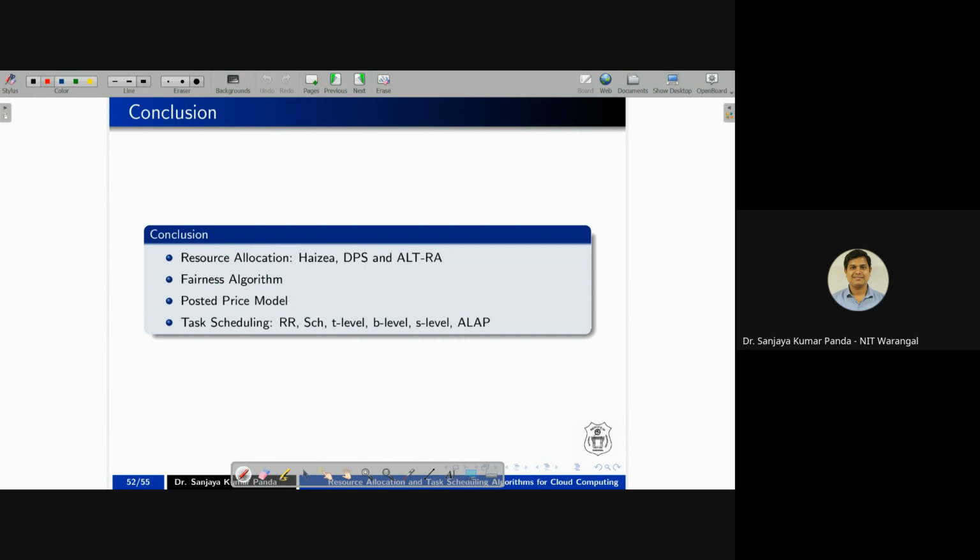We also discussed two different multi-cloud task scheduling algorithms: round robin and lease scheduling. We have also seen in workflow scheduling some of the important measures taken in the cloud: T level, B level, S level, and as late as possible, with which you can determine the ordering of the tasks. Then you can assign them to different clouds.